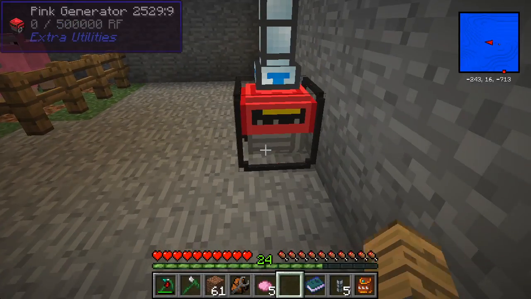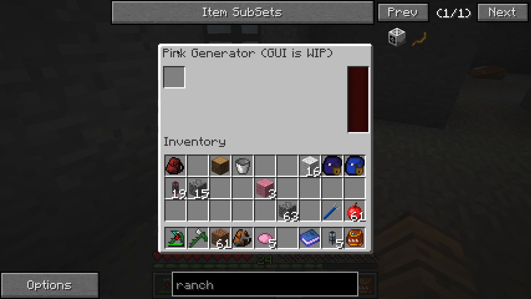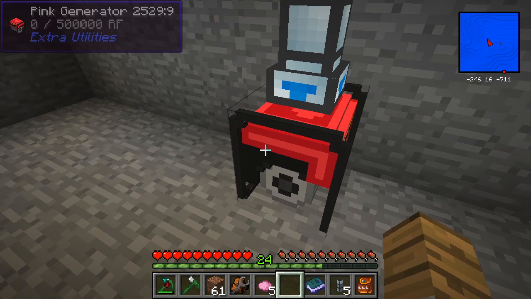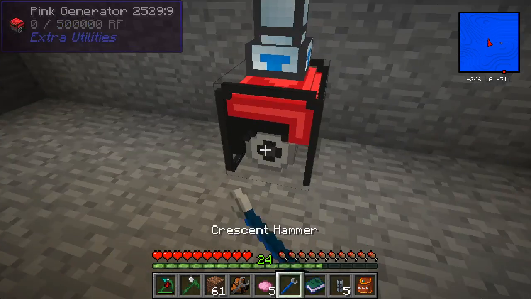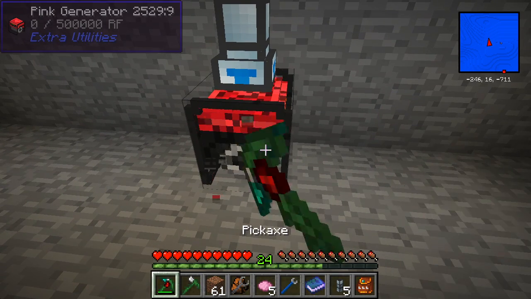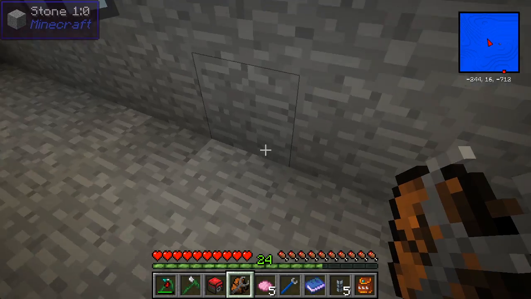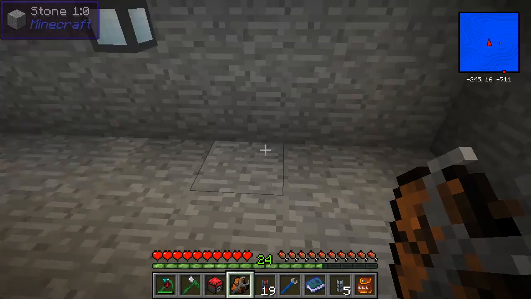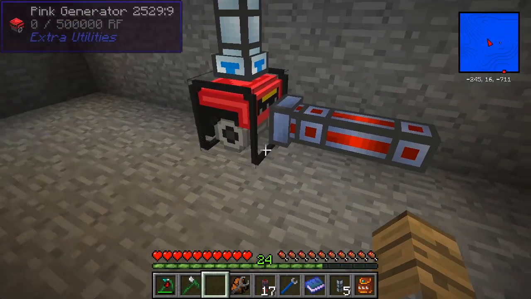Okay. So the pink generator. Unlike its name would suggest, it doesn't generate pink. It generates power based on the power of pink. Can I not pick you up with a wrench? Are you a pick guy? You're a pick guy. Oh, yeah, there we go. Okay. So it generates power. Now, it generates redstone flux, which is great because that's the power we're using.